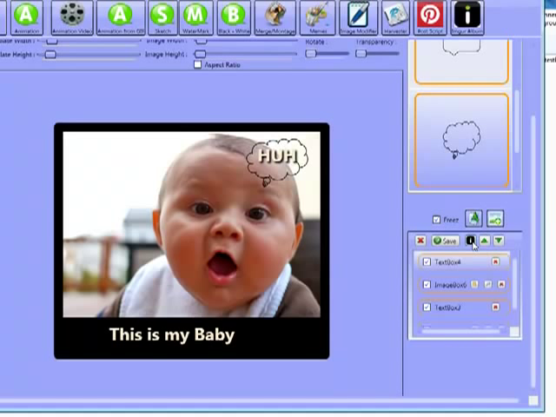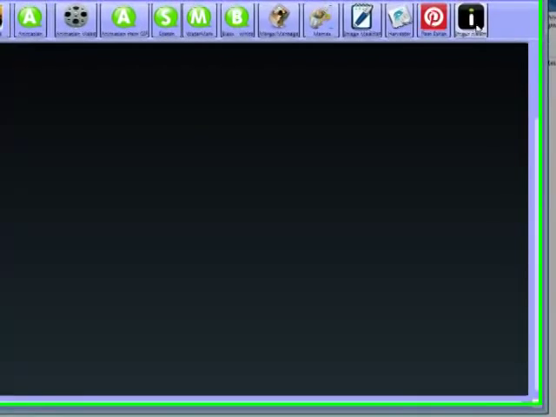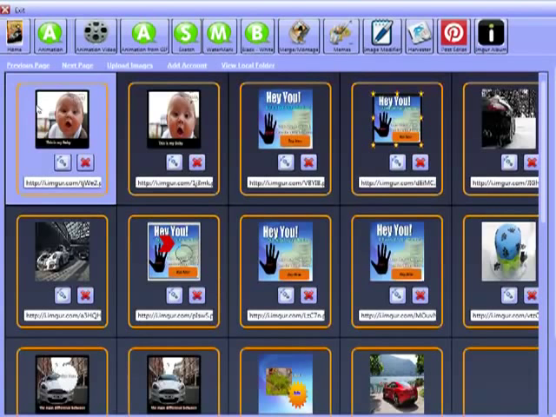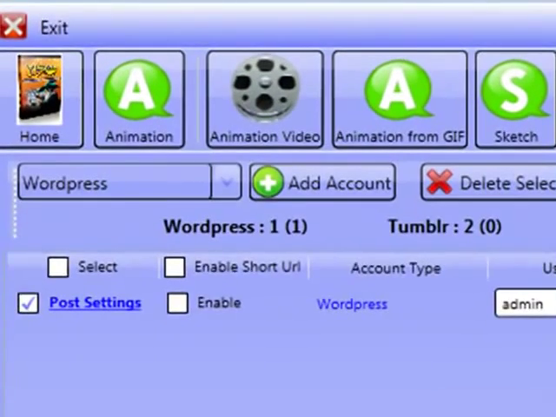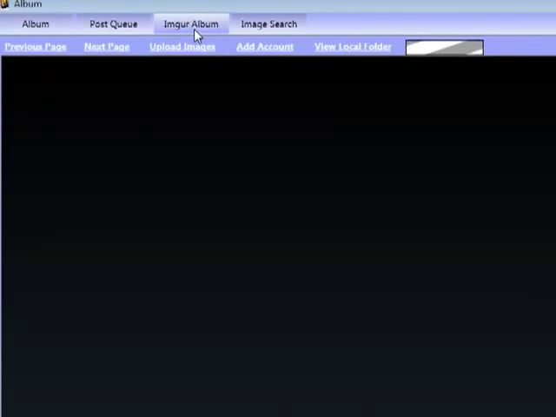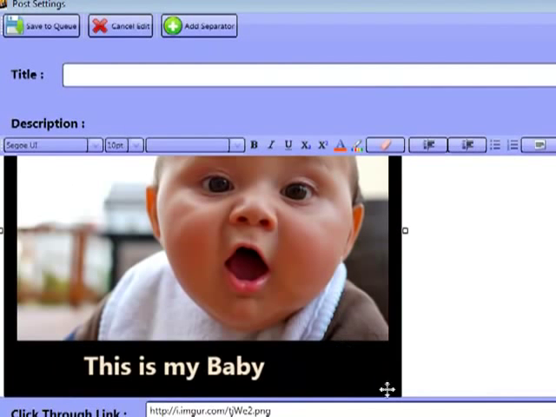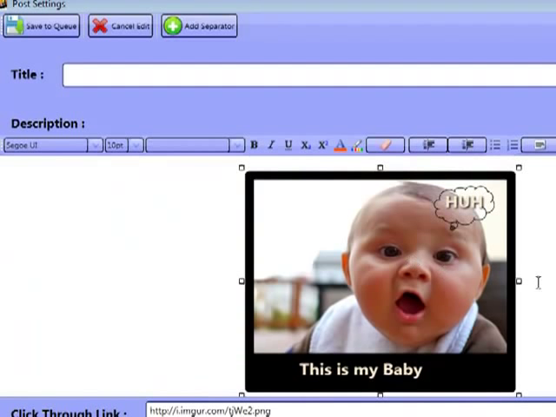And then we can save that straight over to ImageGuild, for example. Saving it over to ImageGuild will send it straight over to here. Let me bring this up and you can see this now. As you can see, we've got the image just there. Fantastic. What we can do now is I'll give you a demonstration of the posting script if you like. The posting script is very simple. We'll go over to our ImageGuild album. From ImageGuild, we'll bring that into the editor. What I'm going to do is quickly style this how I like it. I'll just put my baby post.